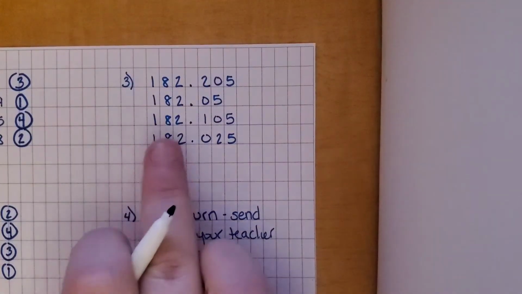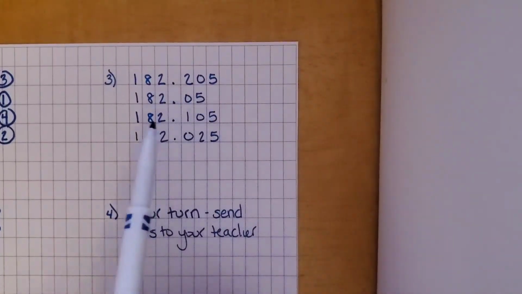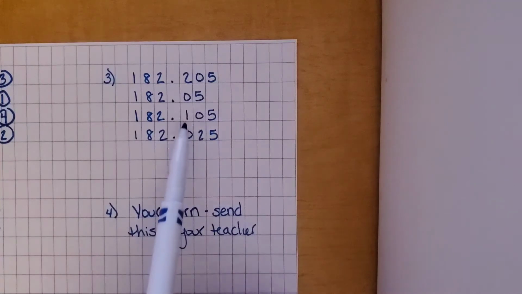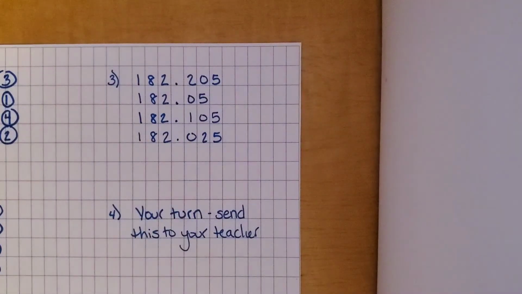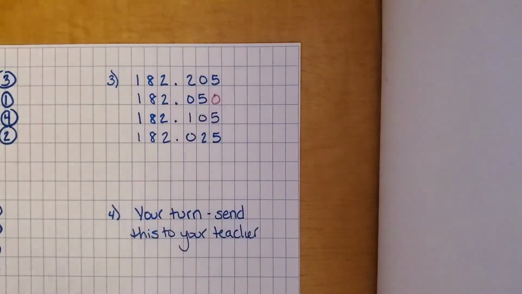All right, one more practice with me, and then this is the one your teachers are looking for. So we have 182 across the board. That doesn't help me. Now I can go over here and look. I've got an open place value, so for my brain, I'm going to fill it in with a 0 so that I can really think about the numbers I'm looking at.